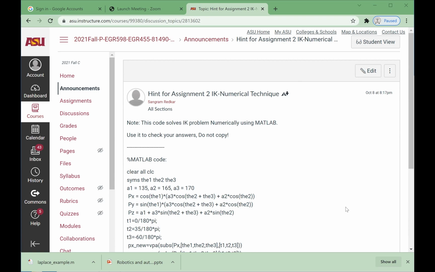So for T1, T2, and T3, are we saying that those are beta 1, beta 2, and beta 3? What are T1, T2, and T3? So this is the inverse kinematics for assignment 2, and I used Matlab to solve the inverse kinematics problem. What I'm suggesting is, rather than reinventing the wheel, start with this script and modify it so that it will give you the inverse kinematic solution for the first part of assignment 5. So for this new assignment, what would T1 through T3 represent? The joint variables.